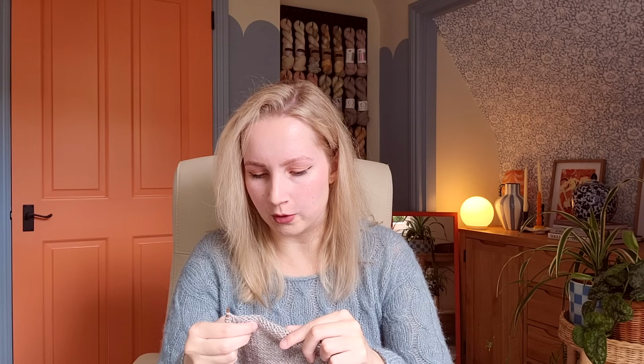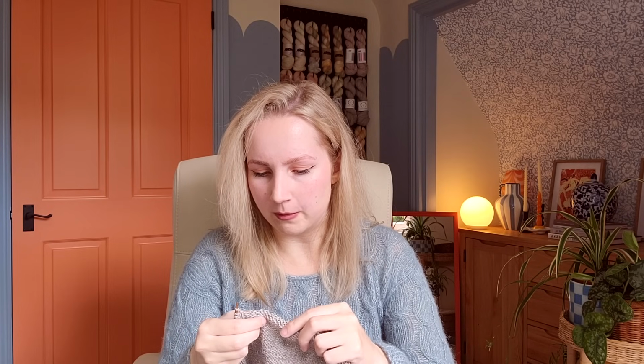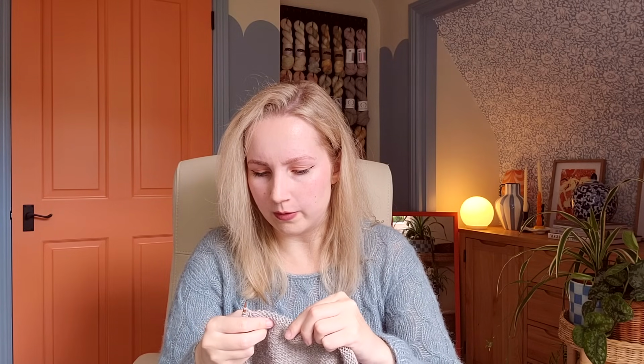And I don't think it'll be a problem because I know that those things very much keep getting looser with wear, especially cotton that doesn't have any memory. If it starts getting really loose, it'll just stay loose, which is kind of what I want. And that's why I wanted to start small with size 1 as opposed to just go with the size 2 and then regret it later. And this pattern is looking like it's going to work up really fast. I don't see any problem whatsoever continuing it.